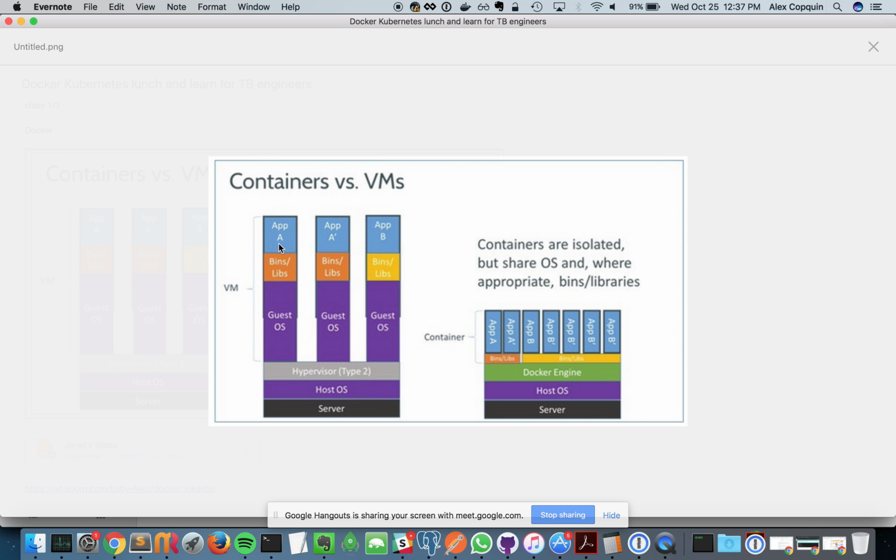So what this allows is very granular management of computing resources. It also gives the ability to control, with software, the spinning up of instances of computing resources.